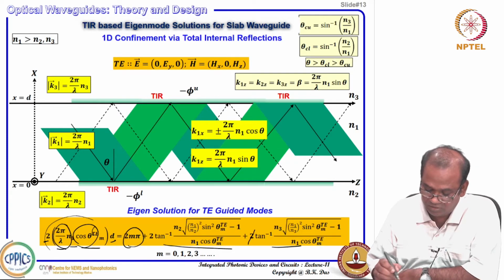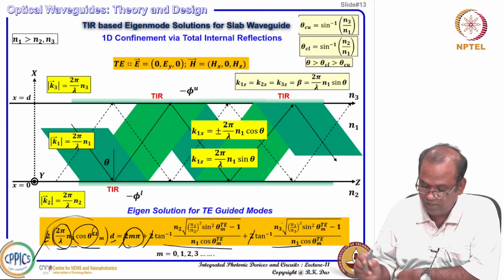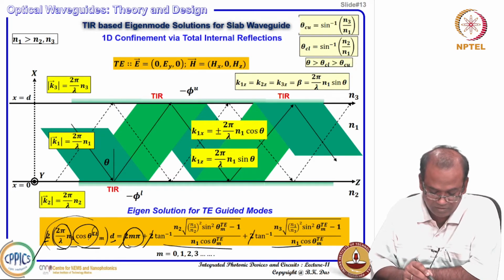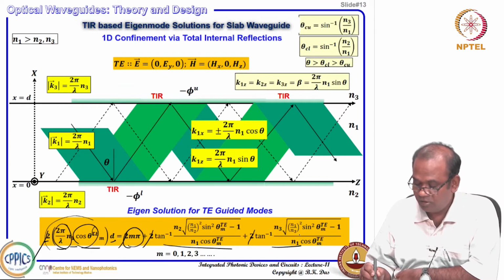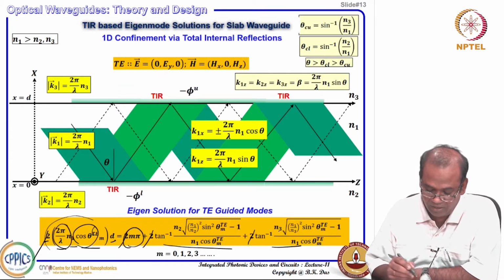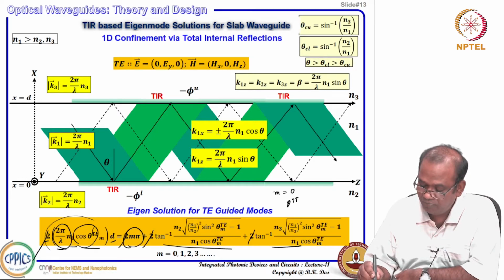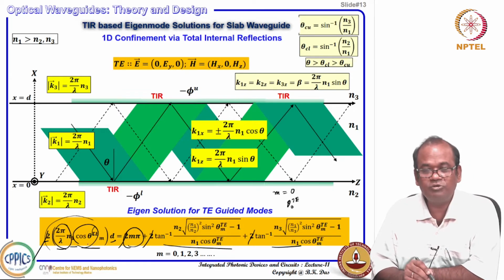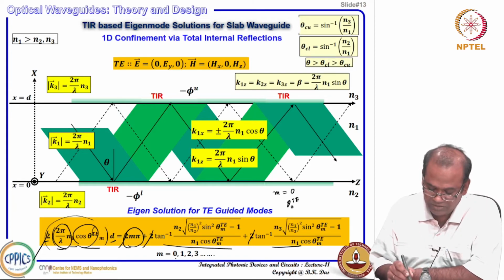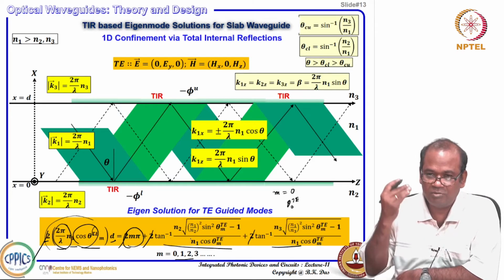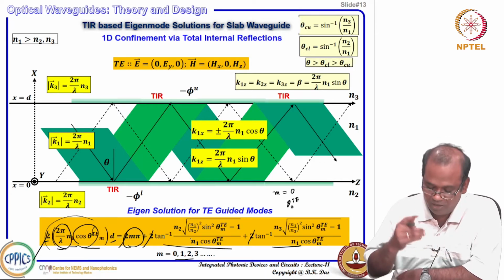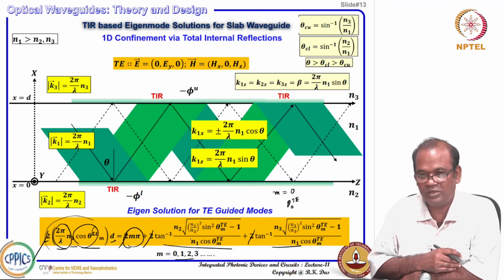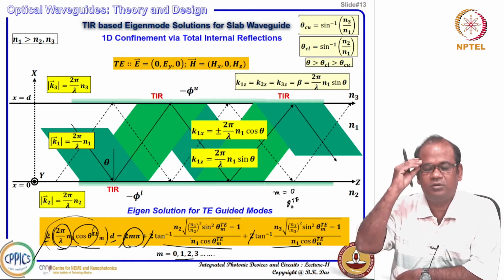Of course, you can just think of cancelling this 2, 2, 2, then you will be getting a very nice equation. So, on the left hand side theta TE, on the right hand side also theta TE is there, and you can solve, because for a given m, if you put m equal to 0, you will be able to solve for theta TE 0. That is one solution for theta TE. That means your theta TE solution is now discretized, because m is discrete. You put m equal to 0, you will get one solution for theta TE. You put m equal to 1, you will get another solution for theta TE. So, this is very important to conclude.